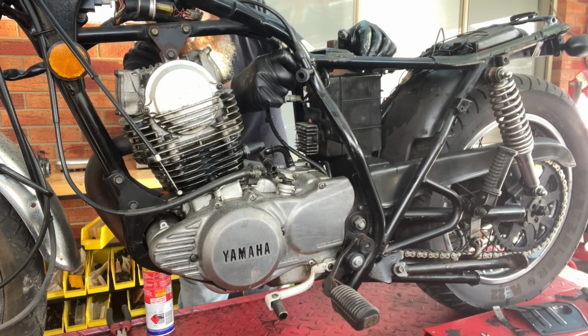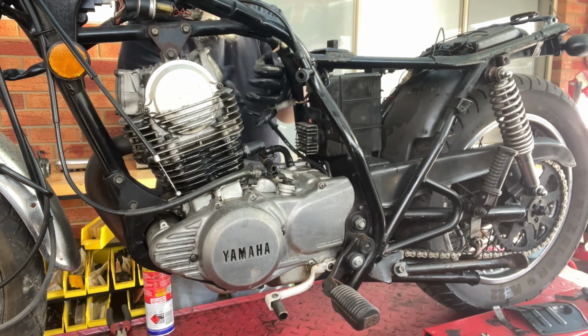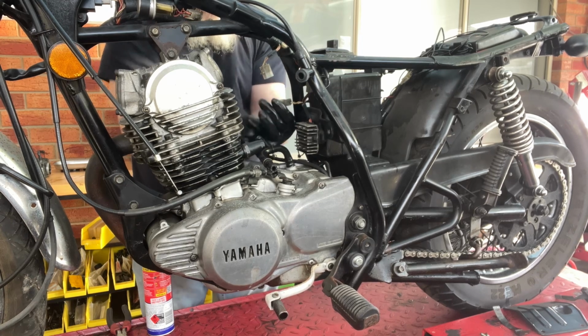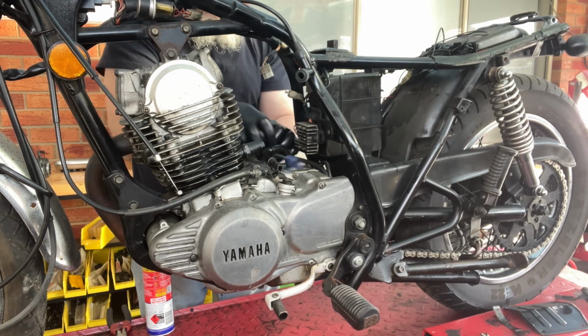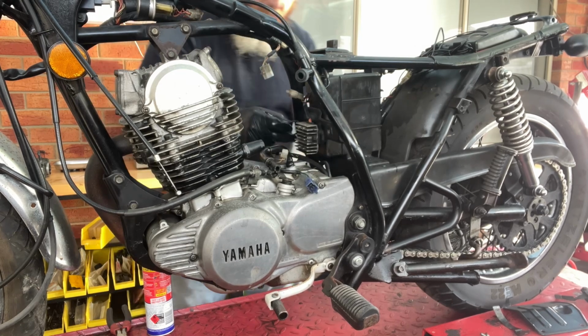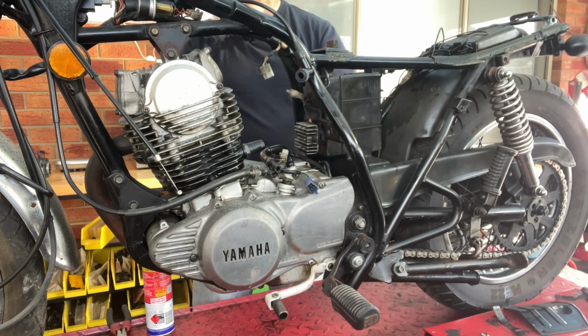This little cable here has to go with the engine. It can come down. This can be undone as well. It can hold that cable. I might take this little battery box out as well.